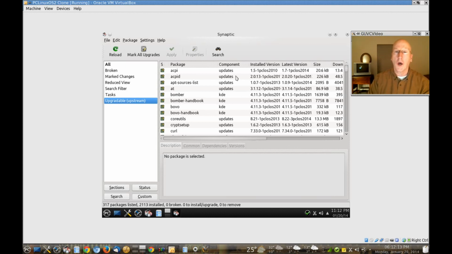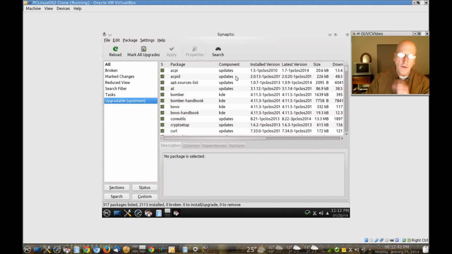Regardless, PCLinuxOS, as you heard, is a rolling distribution. So whenever you update it or upgrade it, you have the latest and greatest version. There's no need to constantly go up and get another ISO file and install the whole thing. You're just upgrading as you go, which is great, which is another reason why I love it. Rolling distribution. So any Linux distribution that you decide to install, find out if it's a rolling distribution, because it makes life a whole lot easier.